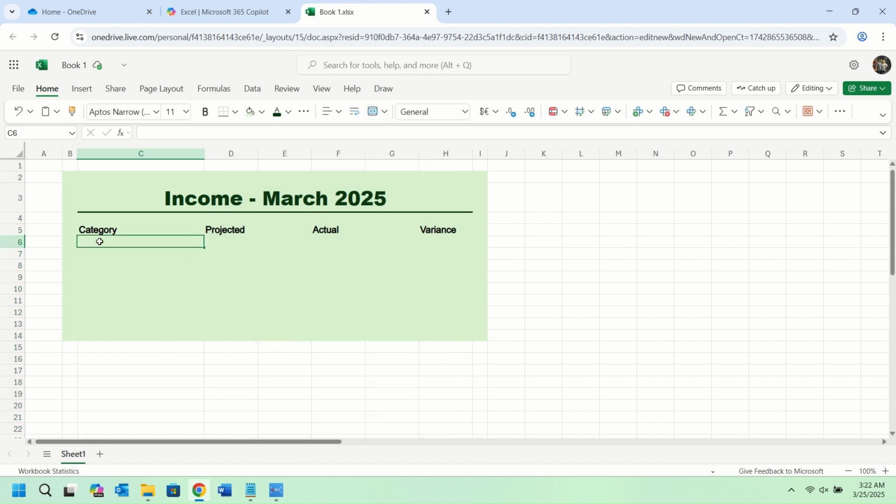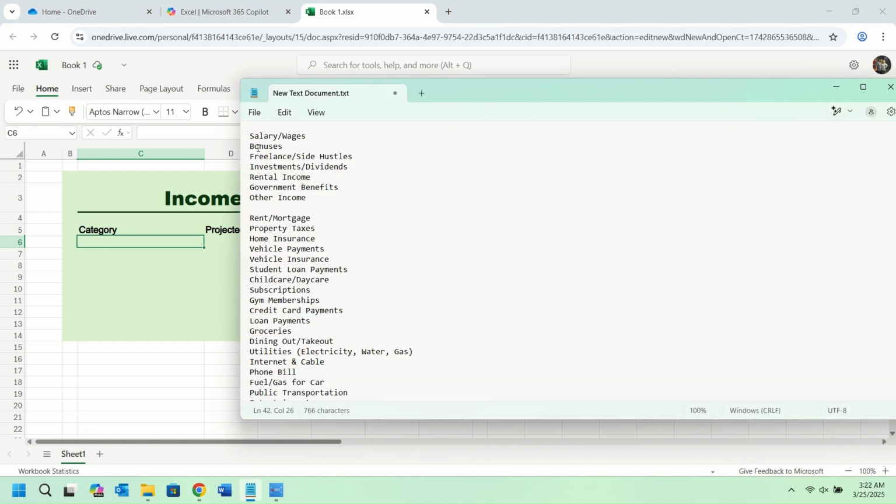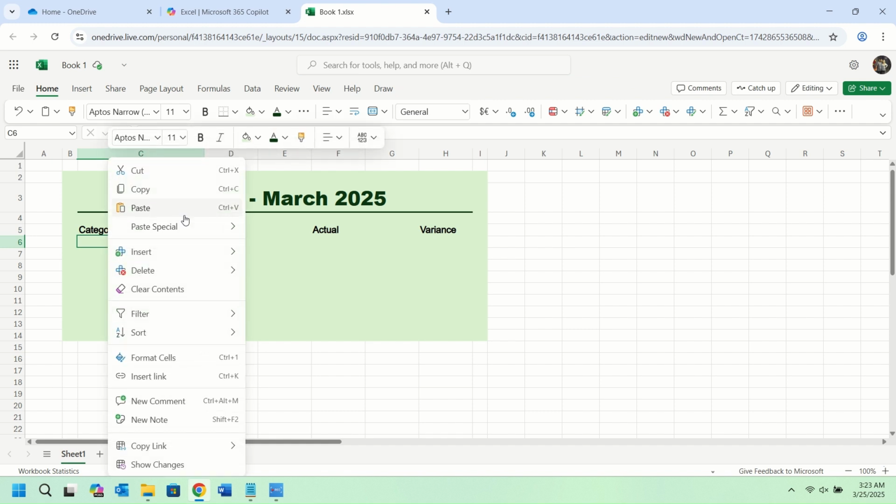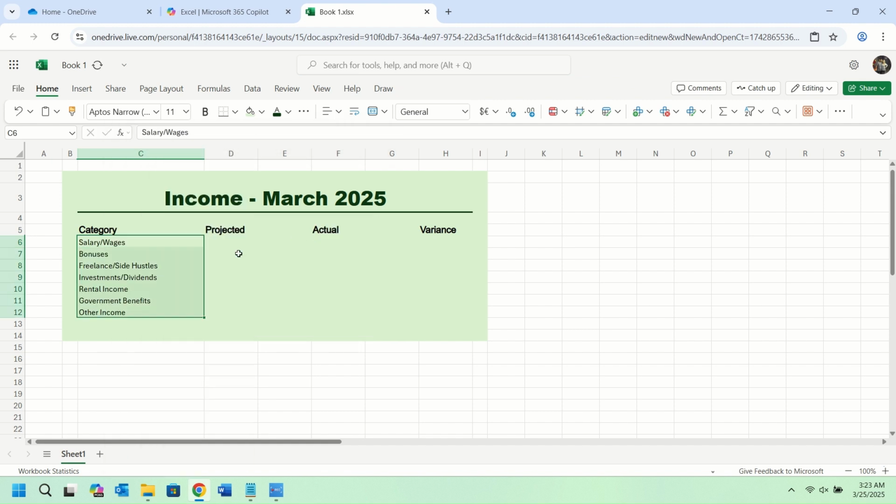Okay, now we need to enter some categories for your income. I've already made a list just to speed things up, otherwise I'll have to type everything. So just copy this here and paste them as values only. We'll change this to Arial as well, and we'll keep it as 11 font size.